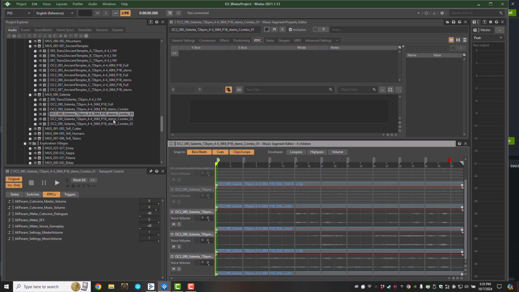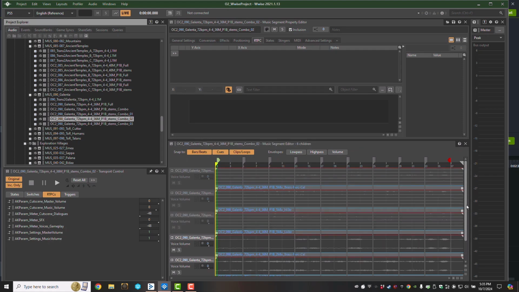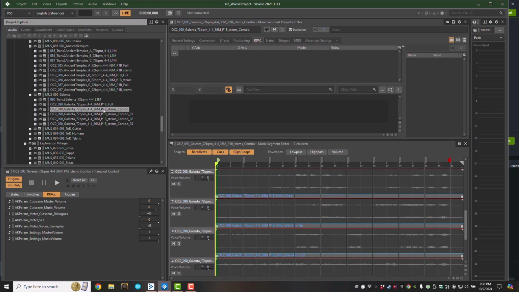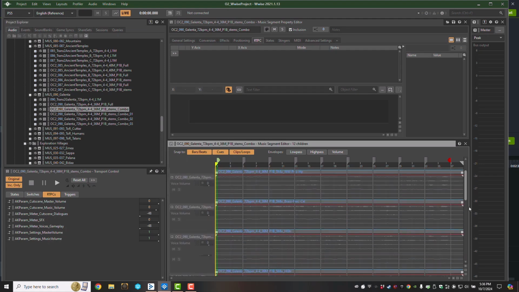And then combo 2 is brass, percussion, celeste together, high strings and low strings together. Combo 3 is choir, woodwinds, and synths only. And then the full combo version is everything.